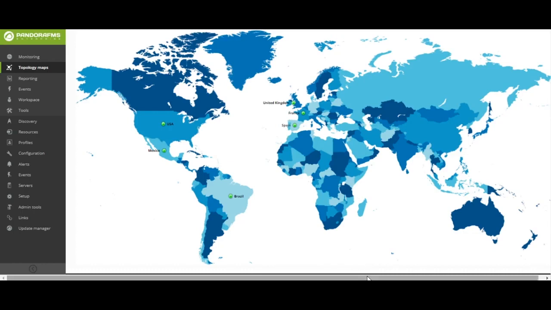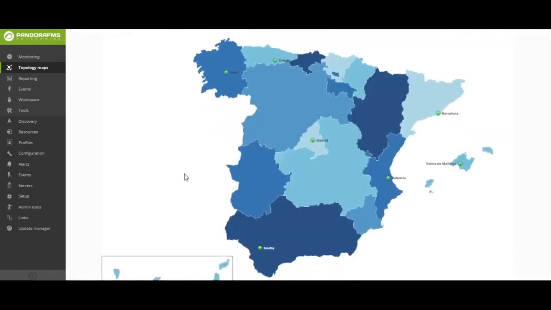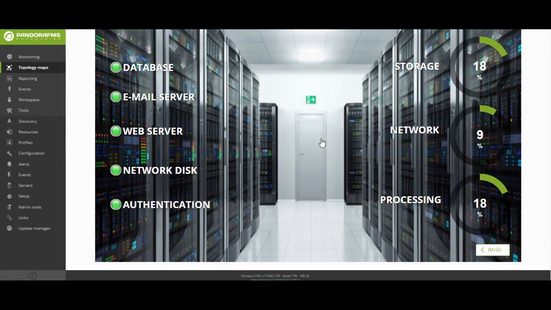If, for example, we click on the Spain icon, we will access another additional visual console in which we see the branches only located here. And if we go further and click in Madrid, we will enter its Visual Console, which opens its components such as its server, the database, mail, and web page. The useful thing about this is that everything underneath is inherited.